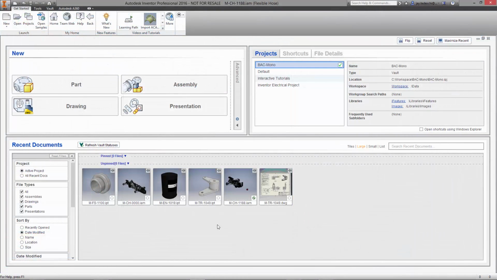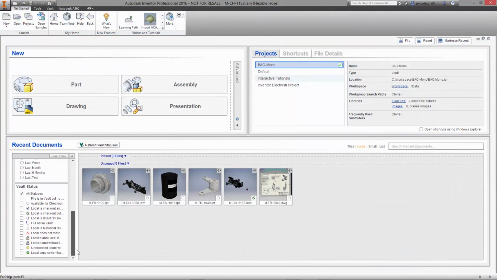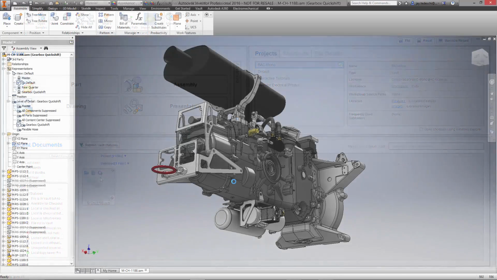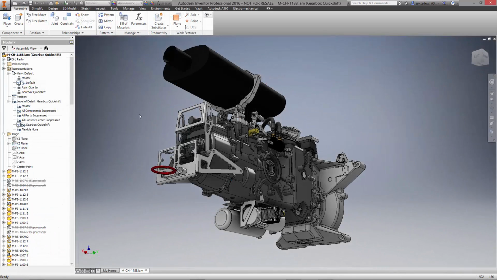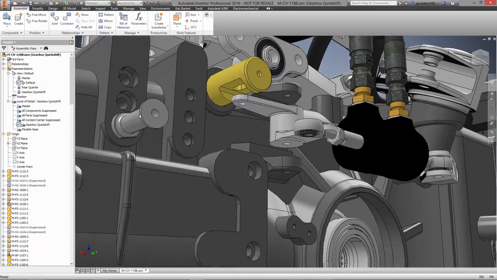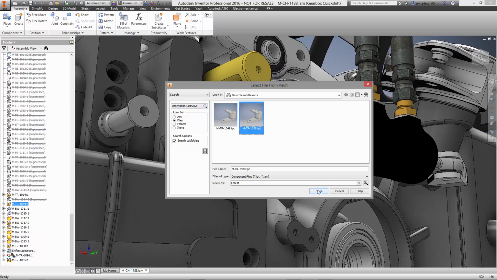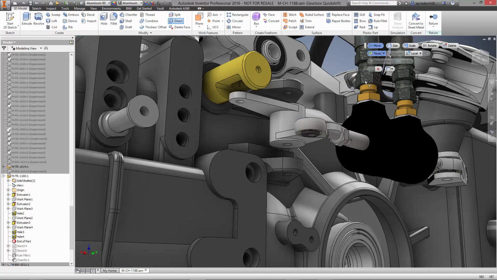The home screen in Inventor saves time when working on more than one project. There is great visual feedback on each preview for the status of the model, as well as filters such as the files we currently have checked out of the vault. As we zoom in, we can see the changes that have been made in Creo. Let's go ahead and replace the original linkage with a copy from Vault, and make a few changes to fit the updated gearbox casing. Modeling in Inventor is better than ever using the direct editing capabilities.